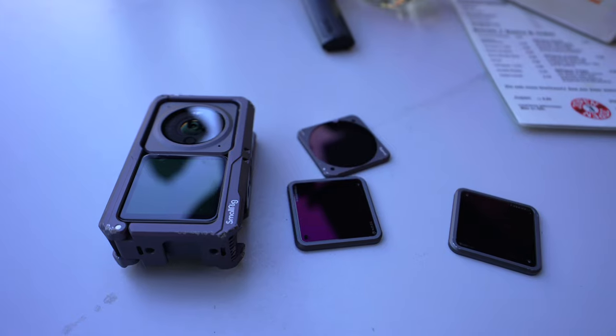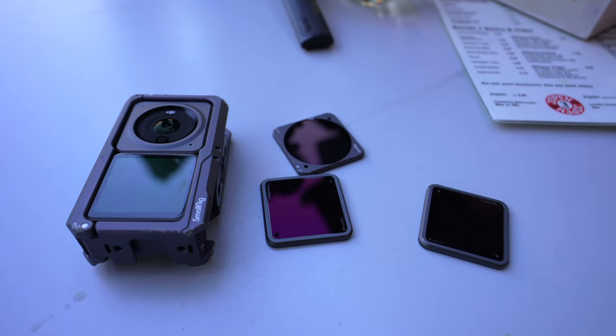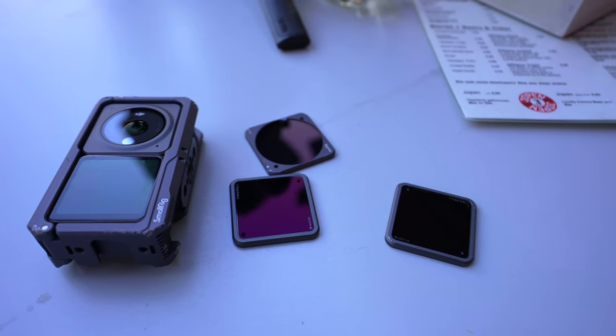Overall though, SmallRig, I was worried, but yeah, it did great. SmallRig, great job with these cages, because they actually help.